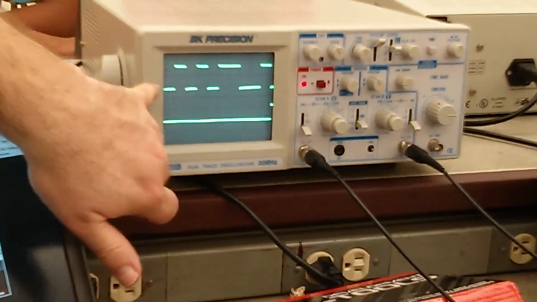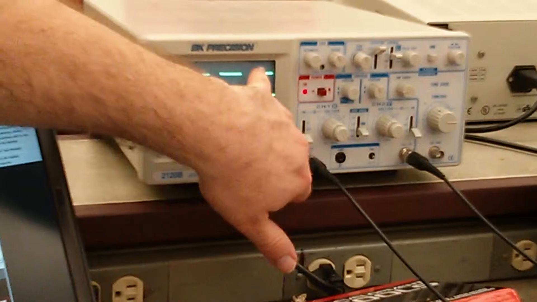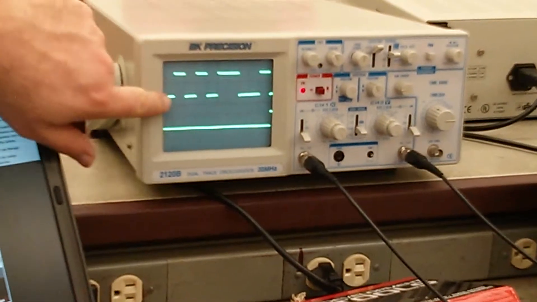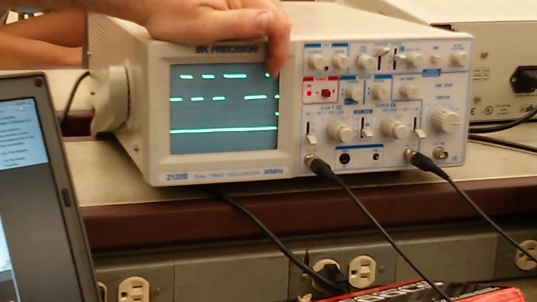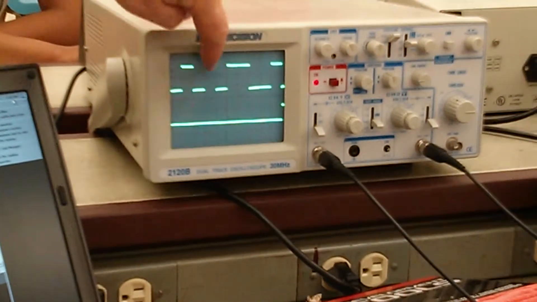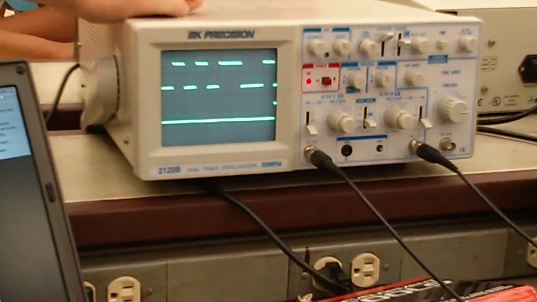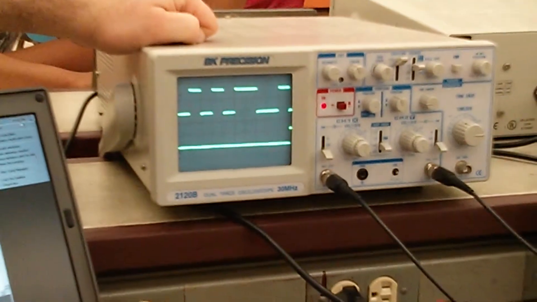What are the eight bits? Well, there's 10 graticules on the scope and I have one bit on the first graticule. I have my start bit on the first graticule, the stop bit on the last graticule, and there's eight left in between. One, two, three, four, five, six, seven, eight. So there's eight bits.